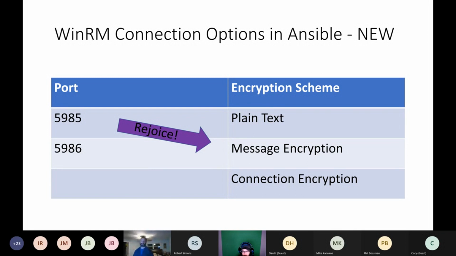which meant now you could tell it use port 5985 and support message encryption, which meant Ansible could work with Windows WinRM settings out of the box. So no longer did you have to make any changes. You could work with the default Windows settings. And that was huge because now you can just turn on a machine and you can hit it with Ansible without any pre-configuration on the machine. As long as remoting is on and default, you can connect.